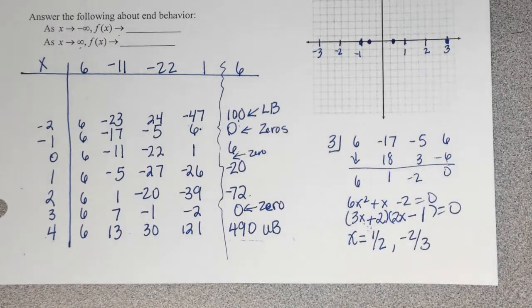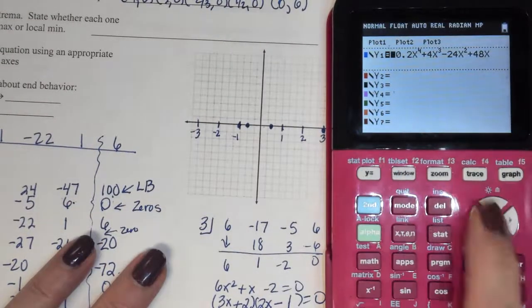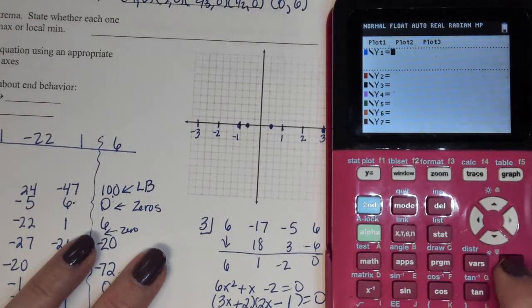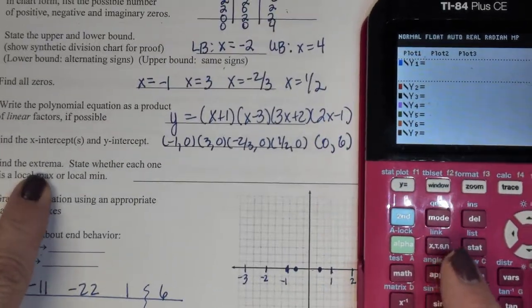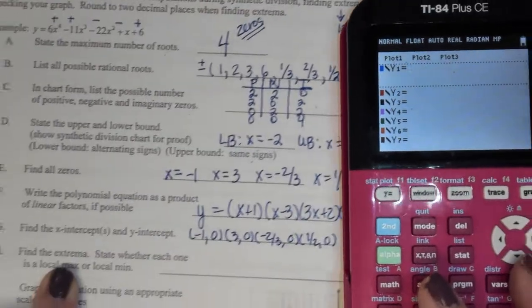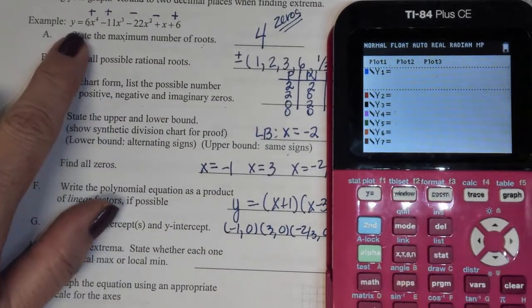I don't know. What I'm going to do now before I finish my y-axis is I'm going to go to the calculator. This is the only thing you should need your calculator for is the extrema. You can't find those any other way. So we're going to go put this in.